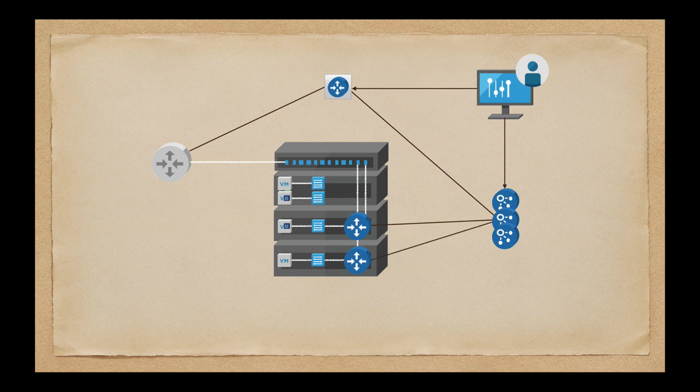Once they are deployed, they will get the running state of the network from the controller cluster, and they also will pass information about which VNIs and which virtual machines are hosted on those ESXi hosts. When the middle VM wants to communicate with the lower VM, the traffic still passes to the physical switch because the virtual machines are on different hosts, but it doesn't go through the physical router anymore.